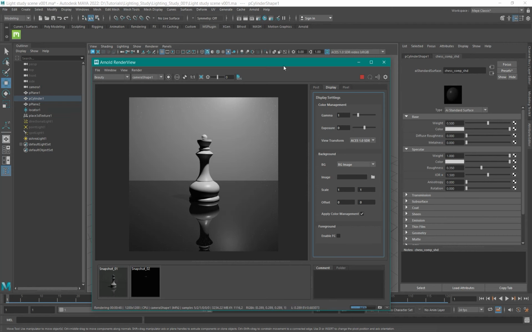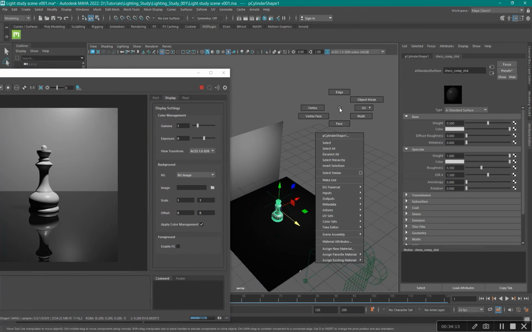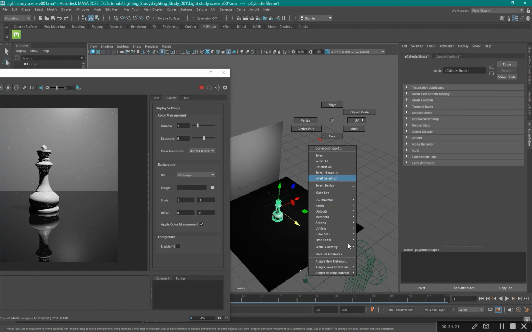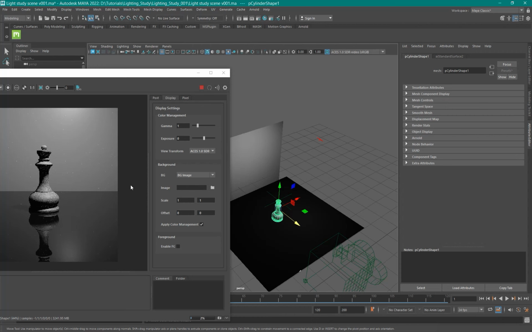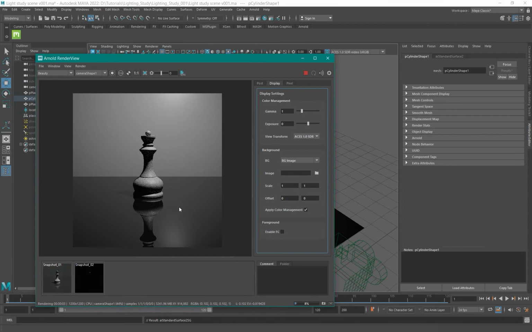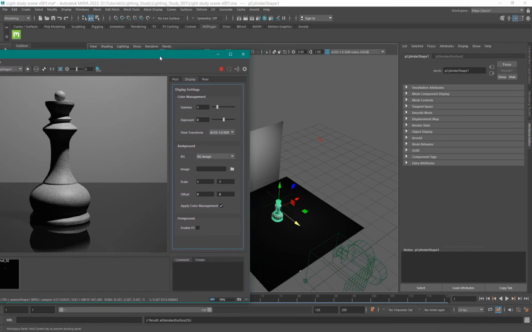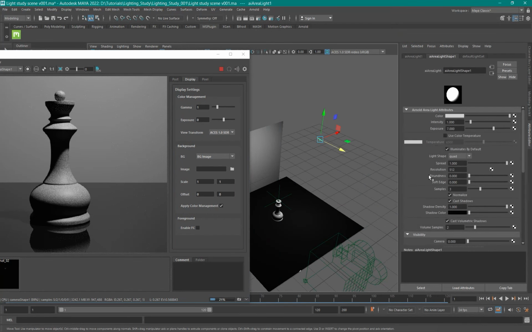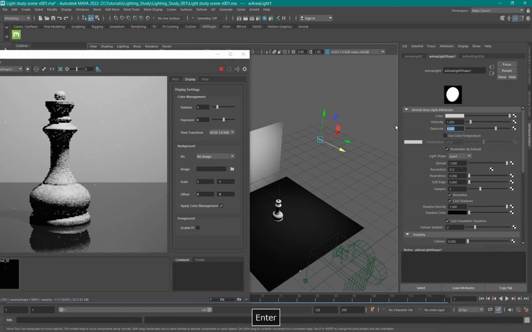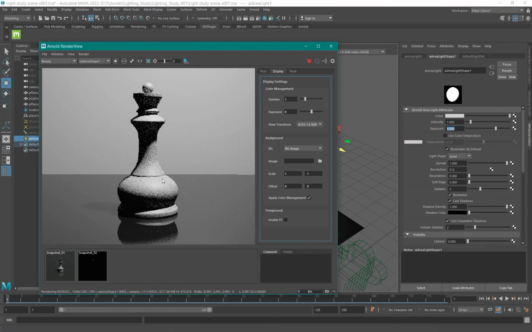Before that, I have already created a shader for this one, so let me just add that shader so that we get a more matching setup here. You can see after adding the shader, the light intensity feels lower. So I am going to increase the lighting a bit more, and this will be affected in all the other lights as well.